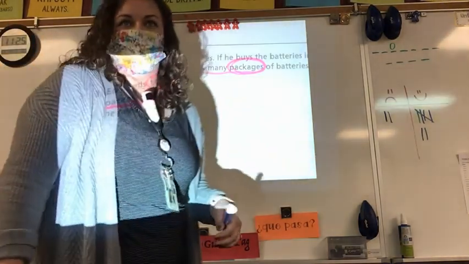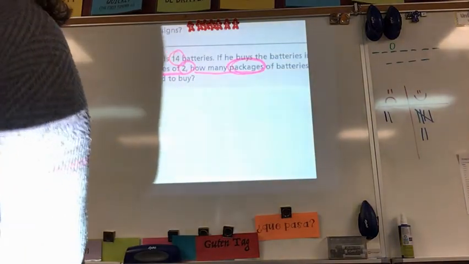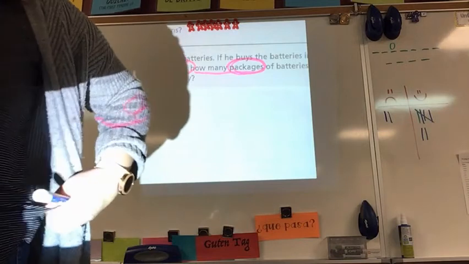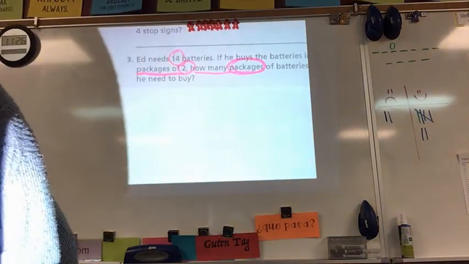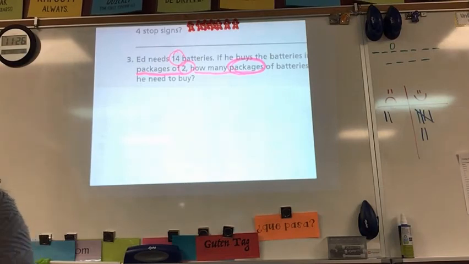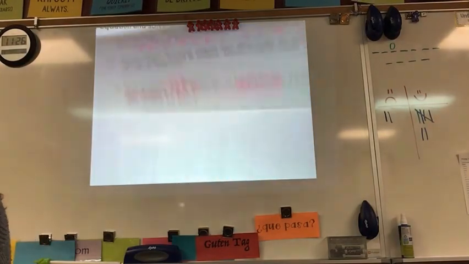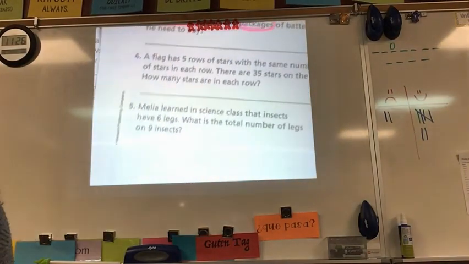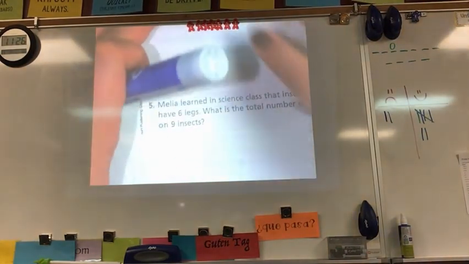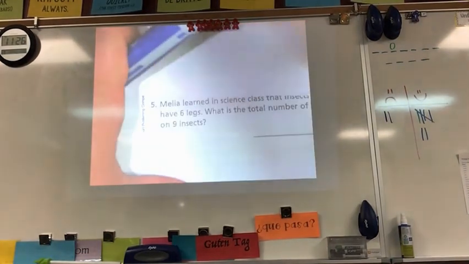I did see a couple different ways. I saw Savannah listed her count guys. That works also. I saw someone do an array, and so they got the right answer, but we want to make sure that we're representing our problem. So the best one for that would have been your equal shares. One more problem. Oh, that's a fun name. I'm gonna say Malia. Okay?